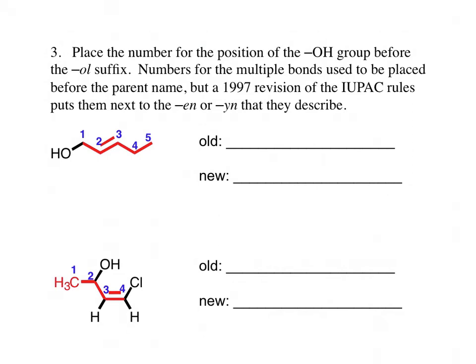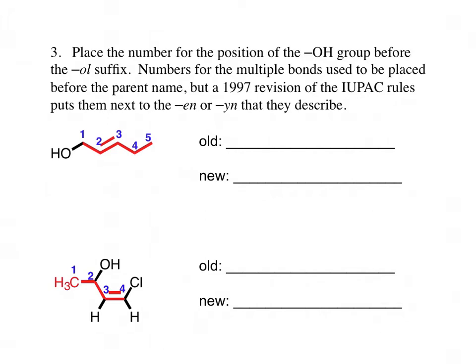And now, we're going to have to designate where these functional groups are, like we talked about with the arrows, so I know, if I were drawing this, where to put the double bond and where to put the OH. What you're going to do is place the number for the position of the OH group, which in our first example was number 1, before the OL ending, which is very consistent with what we did when we did enynes, for example. There are 2 ways to do it, and as far as the double bonds go, we can put the number before the name, or we can put the number with the ene, or the yne, which is what I prefer. Let's take a look at both systems.